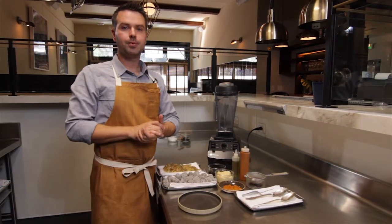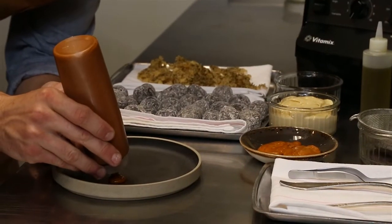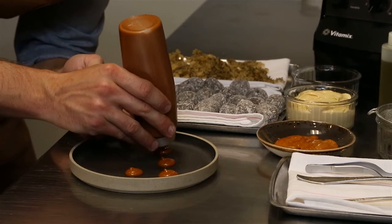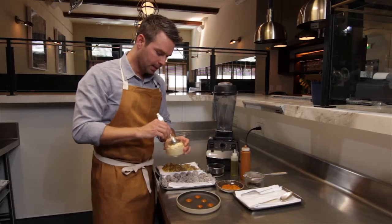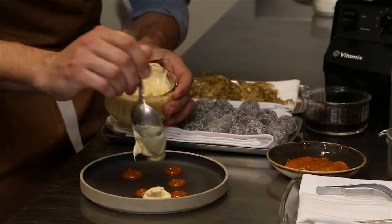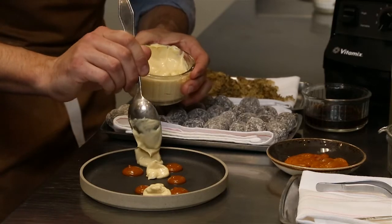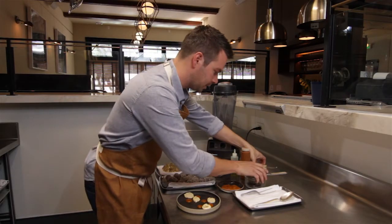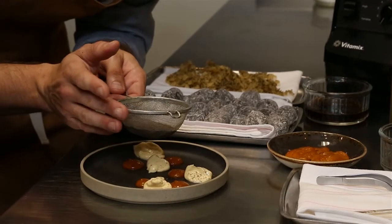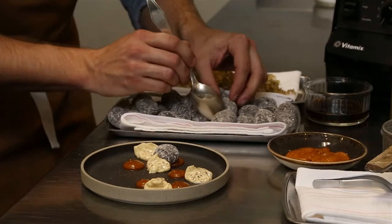We have all the components ready to go and we're gonna finish plating this tapa here at Aceh. It starts with mojo picon — it's a pretty strong flavor so we're just doing a small amount. What we've made here is an emulsion of jamona iberico and butter, treated just like a traditional hollandaise but also built in the VitaPrep 3. We add just a small amount of that same dulce seaweed, adding another layer of flavor, and then our potatoes have just warmed through.